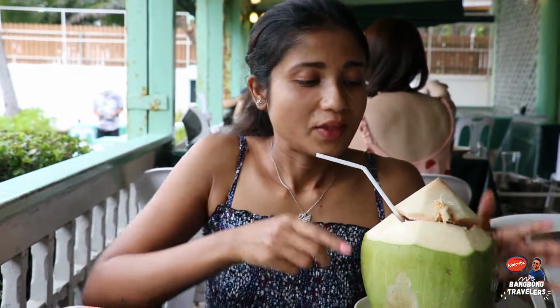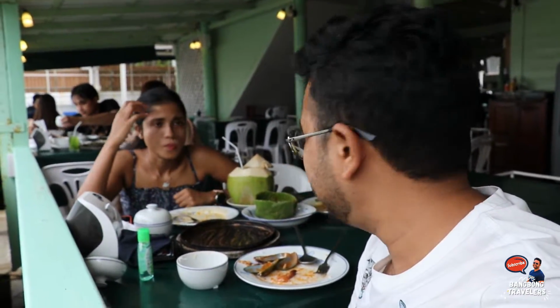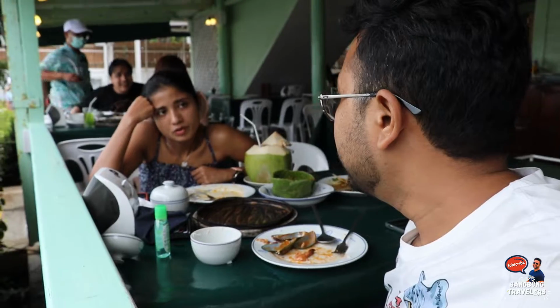So, are you full? Too much food? Actually, the food was really good and the quantity was huge. She's gone. We ordered 3 items only, but I don't know why, the rice quantity is very small, but still we are full. I think because of this coconut water. Maybe. But by the way, we are satisfied. Really good. If you're coming to Hua Hin, you should check out this restaurant. It's Baan Itsara.